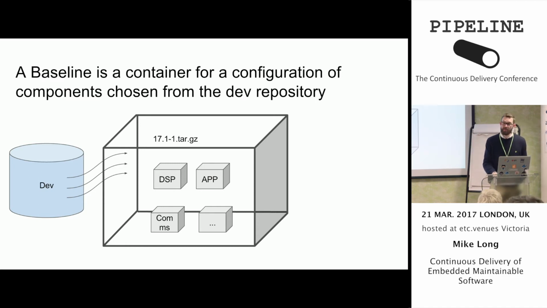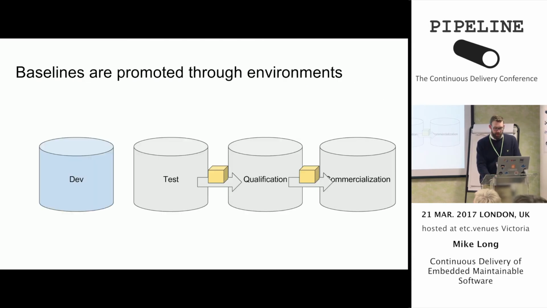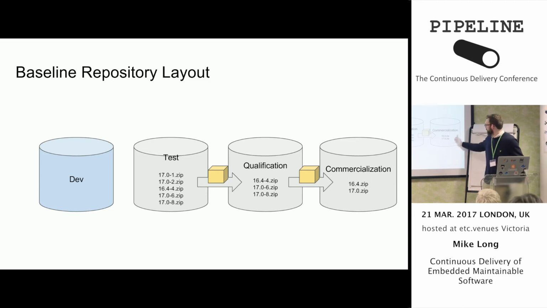So you might just stick them together in a tarball and then put that into a separate artifact repository. And quite often you would want to put that through the different stages of your qualification process. In automotive especially, you have quite lengthy qualification processes that go through many teams. So this is quite a common pattern to solve that. And obviously, the things that actually get commercialized, there's far fewer of those than actually go through test and so on.